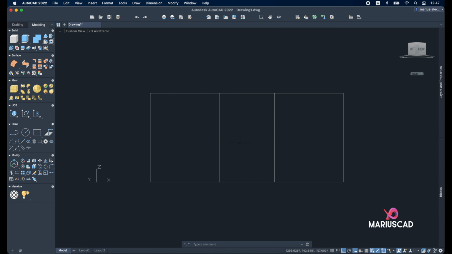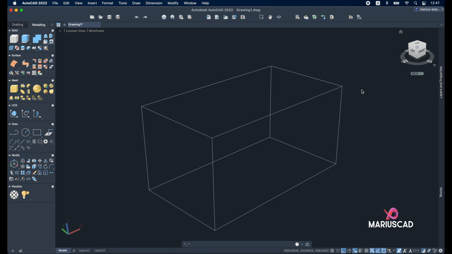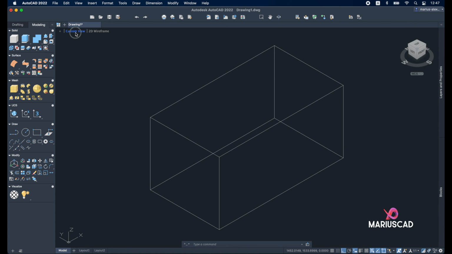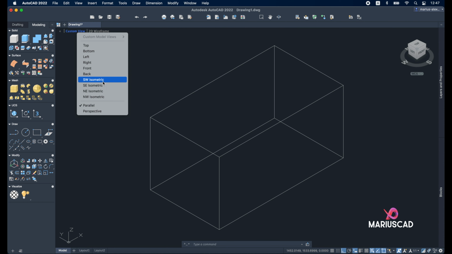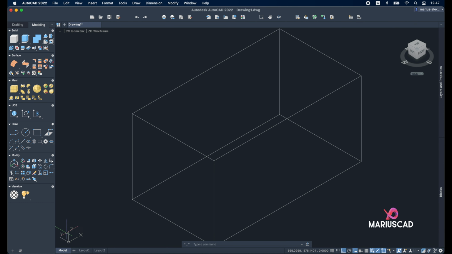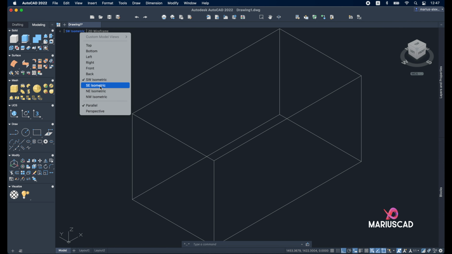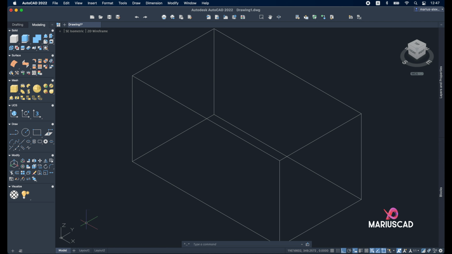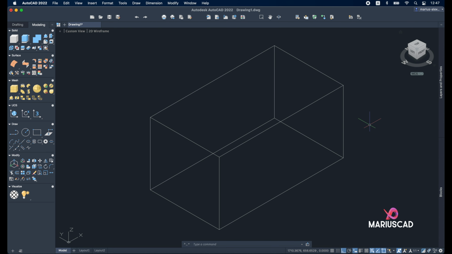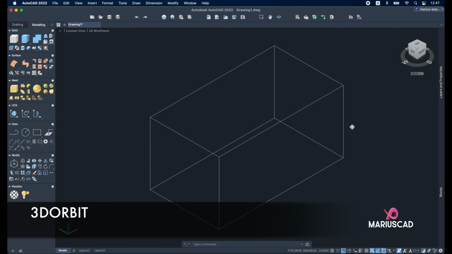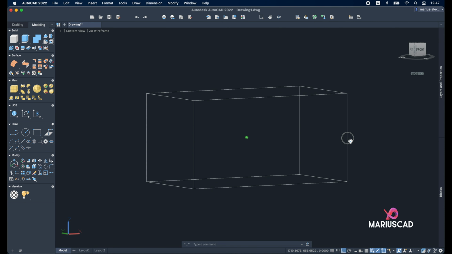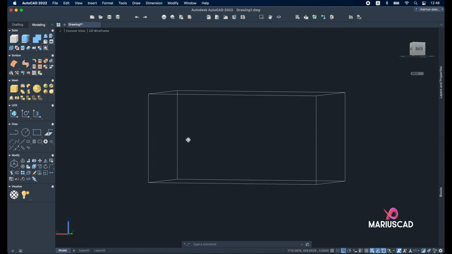And as I already said to you, every time you want to be in the initial position, press the home button. Most of the time the home button will be in the southwest isometric. And look here, we have the XY axis. For example, if I want to switch to southeast isometric, the UCS will rotate, but every time I can go like this. Another very interesting way to rotate the drawing is to use the command 3D orbit. In this way we can generate every angle that we want.